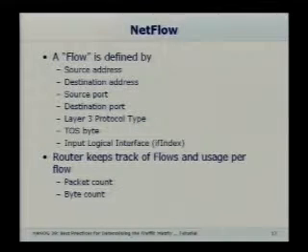So even traffic between two hosts on the network or on the internet may generate multiple flows. Clearly, it tells you a lot of detailed information, which can be extremely useful for things like security or denial of service attacks, etc. But for just getting a traffic matrix, we really don't need this kind of detail. The router keeps track of these flows, and for every new flow it sees, it will keep a counter for the bytes and the packets.